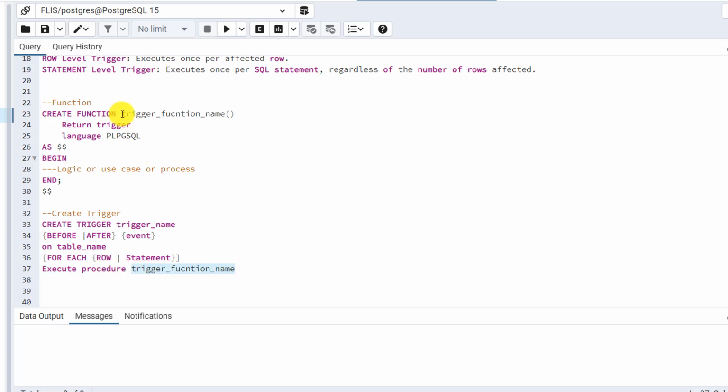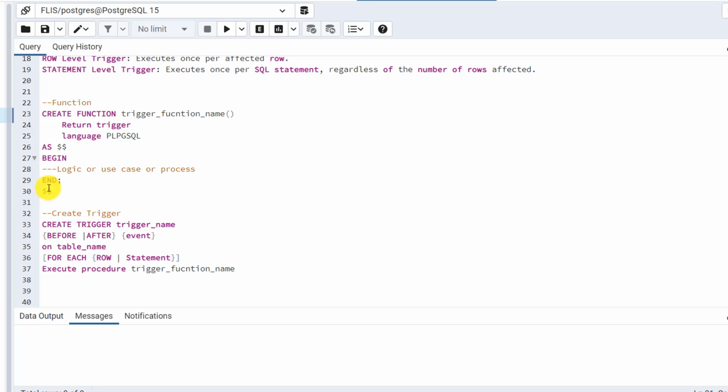Whatever function name we have defined for the trigger, we specify it here. So automatically whenever this event happens, based on after or before, we are going to execute this procedure. It means we are going to execute this function automatically. This is how we can create a trigger.